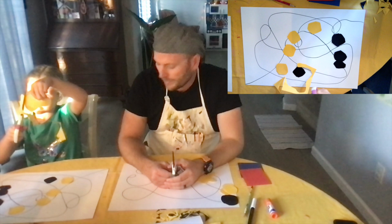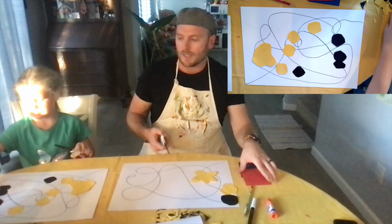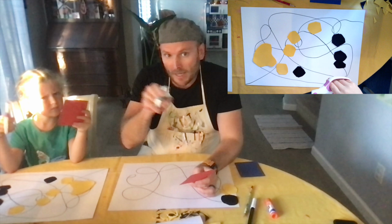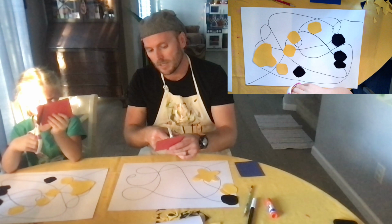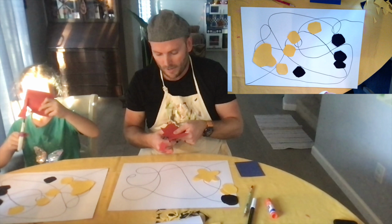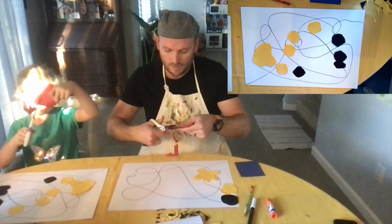Wonderful. That's great. So now let's pick up our red piece. This time, you can make a choice. You could do just wavy the whole time, or one of these you can make it kind of jagged lines, like sharper angles. And so I'm gonna do sharp angles, but still try to use as much of the paper as you can. Maybe you do a couple of sharp lines, but not too far in. You wanna still use up as much of the paper as possible and just keep your lines to the edges.